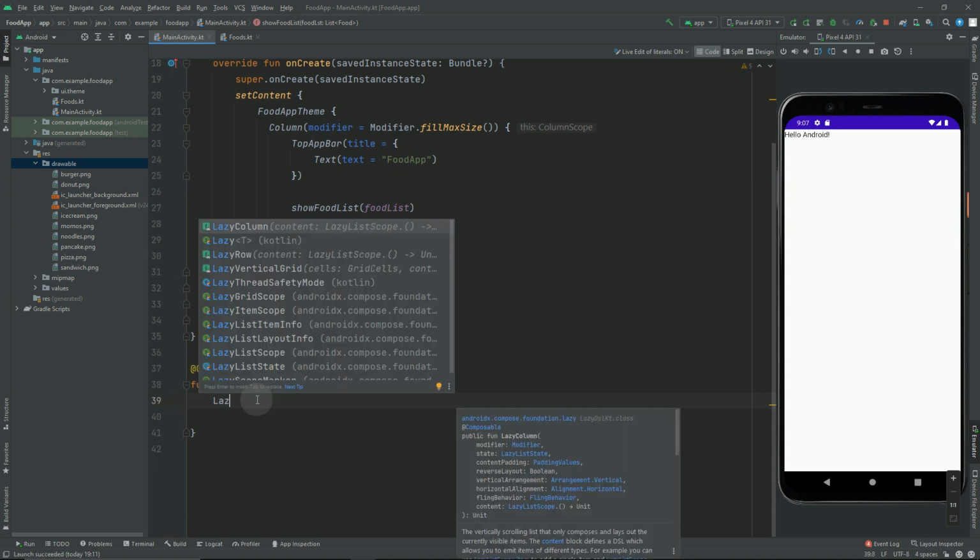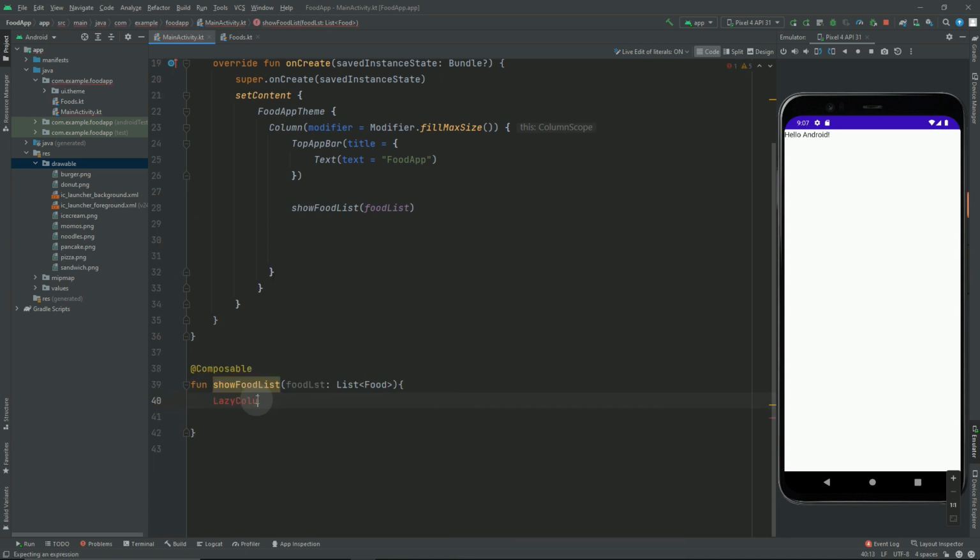Use lazy column to populate the items on the screen. Pass food list in the items and import the items.